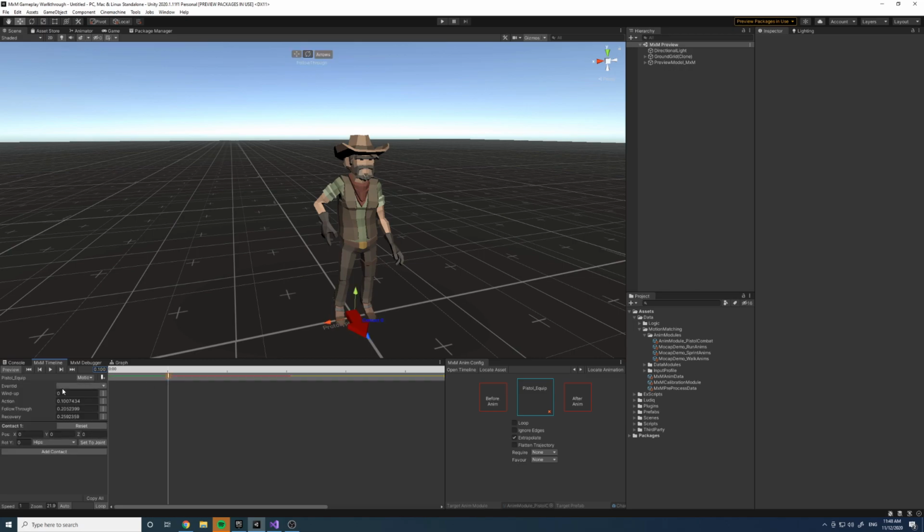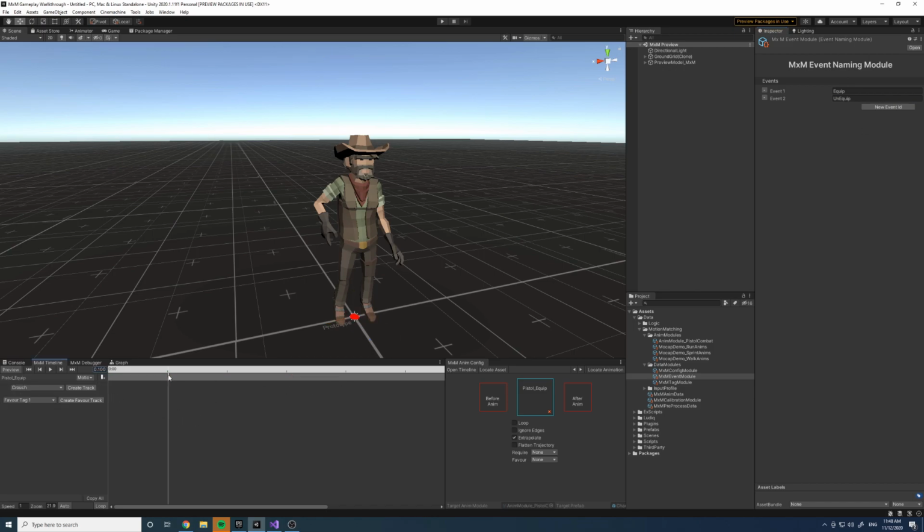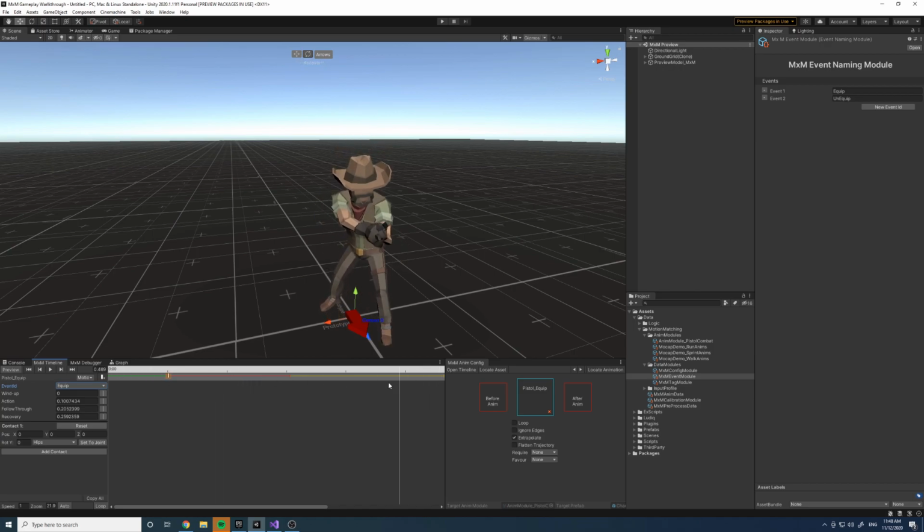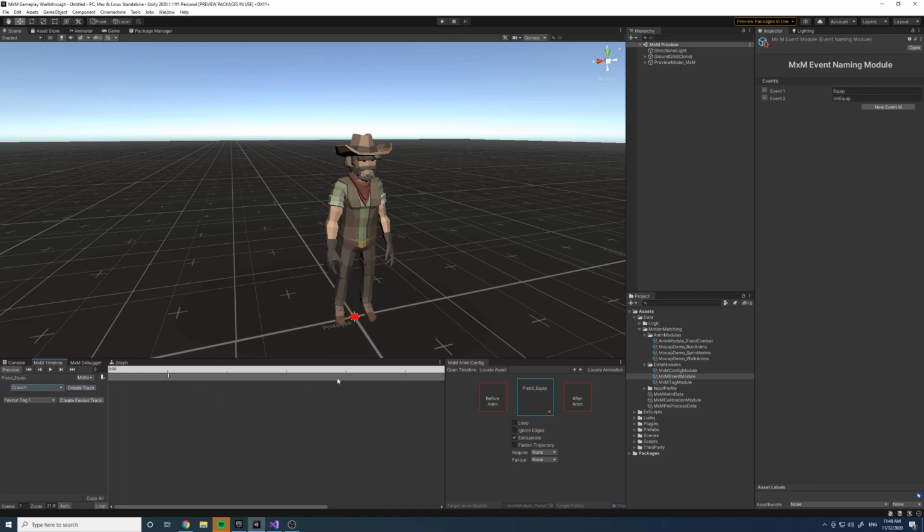Now we need to actually give it an event ID. So I'm going to go to my data modules, and we made this event module a while back, just because I knew we would need it. And I'm going to add a new event ID, and I'm just going to call this equip. And I'll add another one and call this UnEquip. All right, so we've got our two IDs. I should be able to select them here. Okay, so this is an equip event. Cool. We're going to need to actually modify something on the animation itself, but we'll do that in a bit.